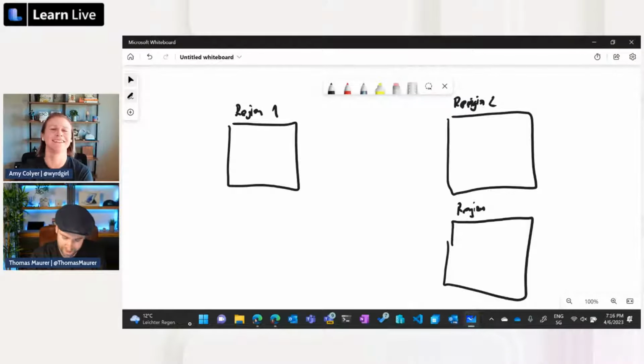Draw a cat. And then we have region N, right? There are multiple regions. I think we currently have over 60 regions worldwide. As we mentioned, we have Europe, Australia, some in South Africa, and a lot in the US, and those are all together. Now, they're far apart. There is a certain amount of distance. These regions need to be away from each other, because in case of a disaster, you don't want the other region to be impacted as well, right? You want to have them as far away as possible.